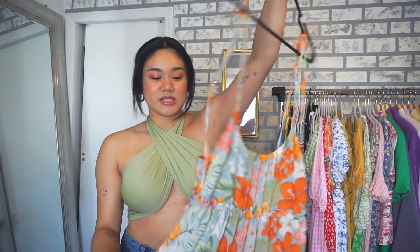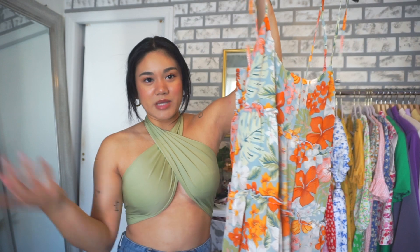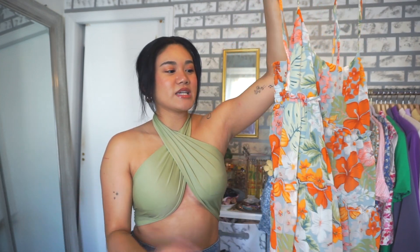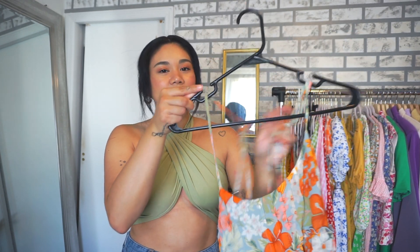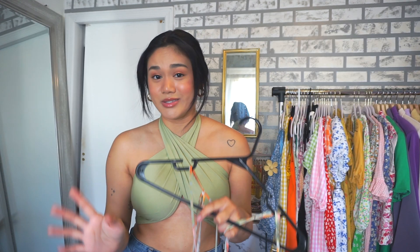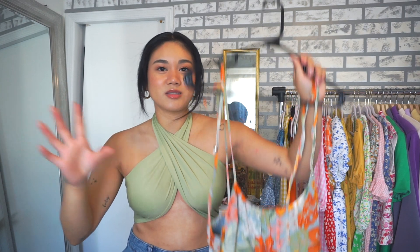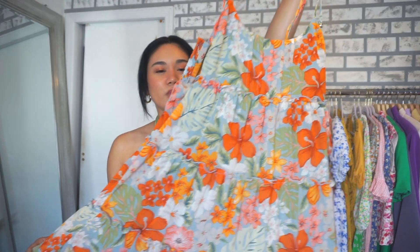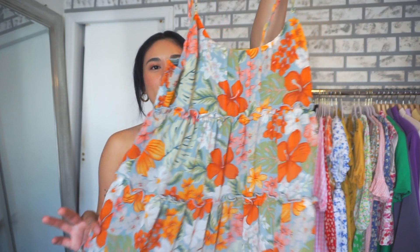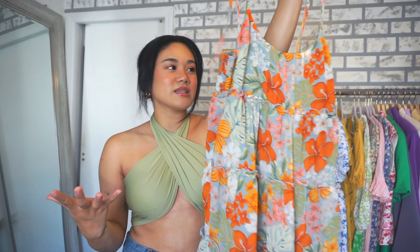This mini tiered dress is like a baby doll style — really flowy and breezy, perfect for the beach or vacation. I've specifically been loving the Hawaiian print this summer; it was huge and still is. I try not to go super crazy with it — I only have about two pieces from that Hawaiian floral print trend. This one is really cute and girly without being overboard.